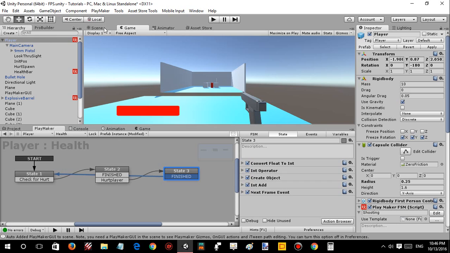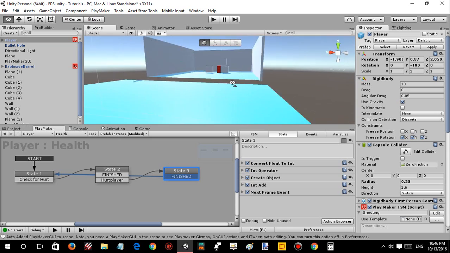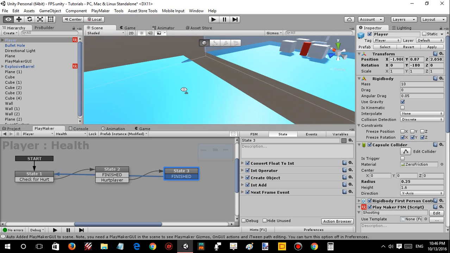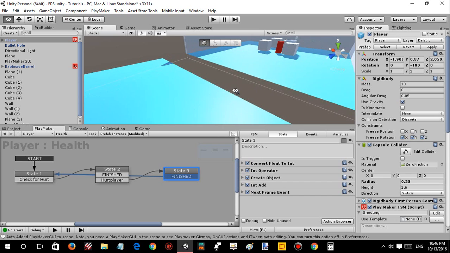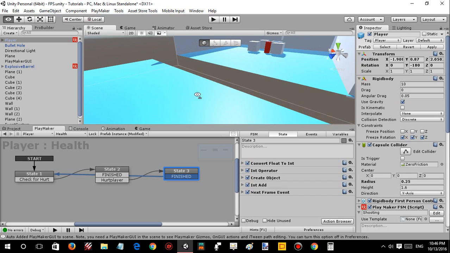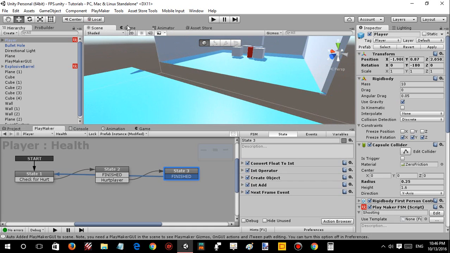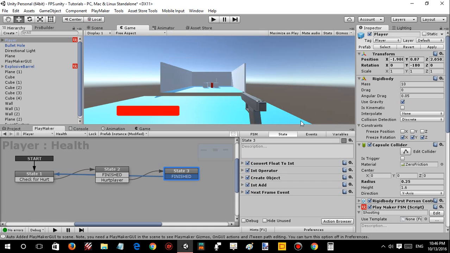We will be adding a more dynamic health bar, a canvas, and we'll be creating an ammo counter, as well as we will be making an ammo pickup object, so that we can go do that and pick up ammo and reload and stuff. We will be adding all that stuff in the next tutorial.